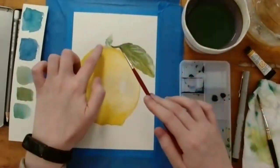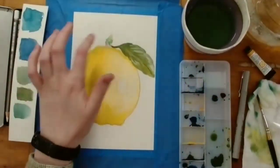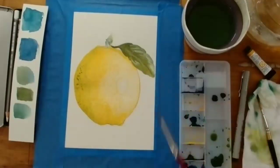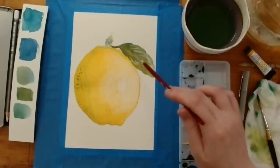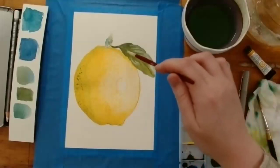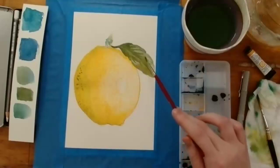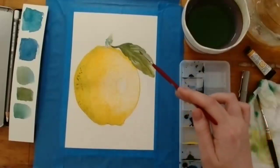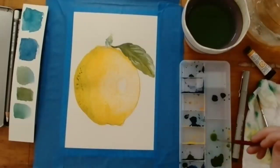Oh, and then you asked also about the texture in the stem. So again, that's just another layer. I just kind of blotted a little bit of color in there. That's how I got the texture there. And then the texture in the leaf is just from adding a darker layer, and I left some areas lighter. That was my initial layer. So I didn't put more paint on top of it, and as you can see, it looks lighter because there's not as much paint on that part. So that's how I got that.